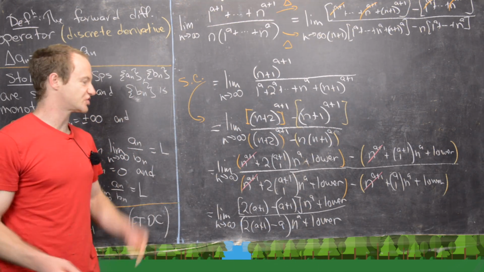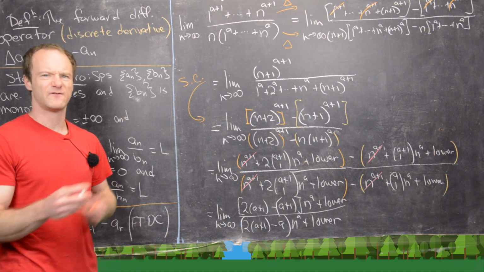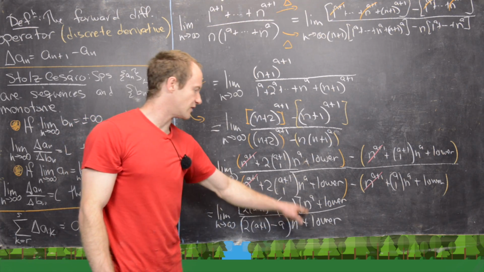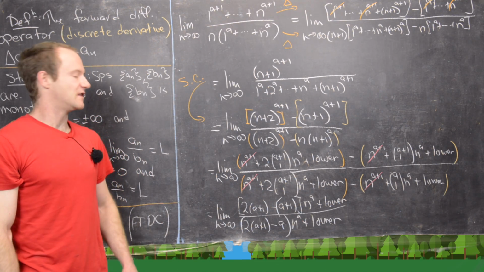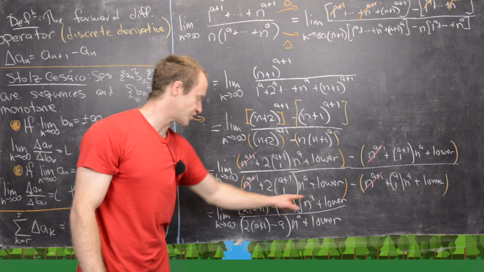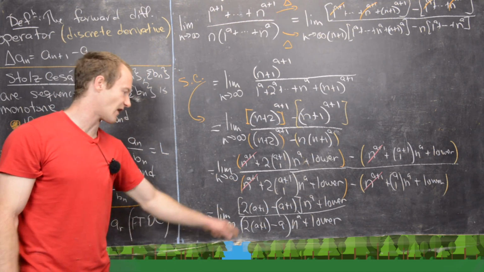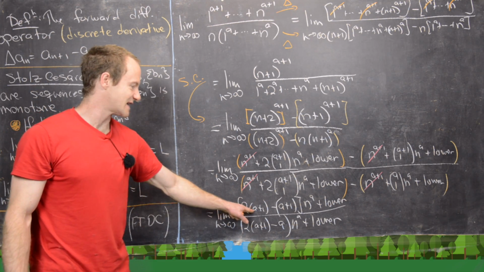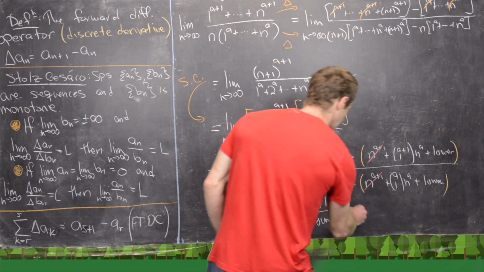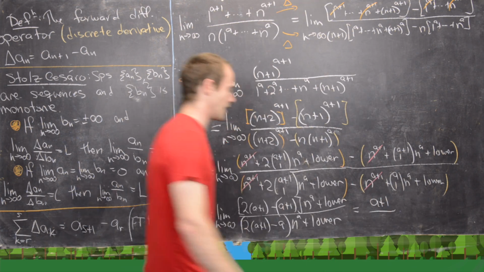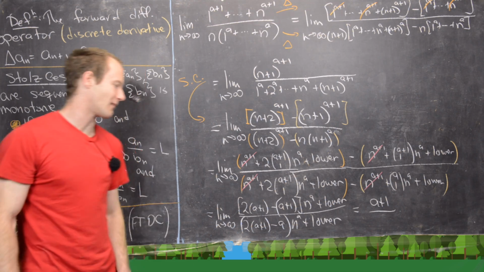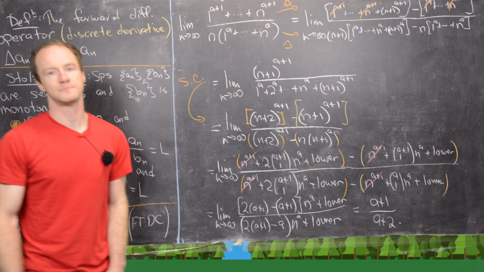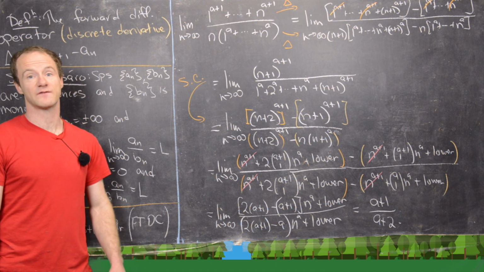Fantastic. Now we can just use our rule about finding limits of rational functions or rational-like functions. If the degree of the numerator and the denominator is the same, then your final limit is the quotient of that leading coefficient in the numerator divided by that leading coefficient in the denominator. So let's see what we get. We have twice a plus 1 minus once a plus 1, so that's going to give us a plus 1 in the numerator. And now we have 2a plus 2 minus a, so that's going to be a plus 2 in the denominator. Great, and that's going to finish off this video.